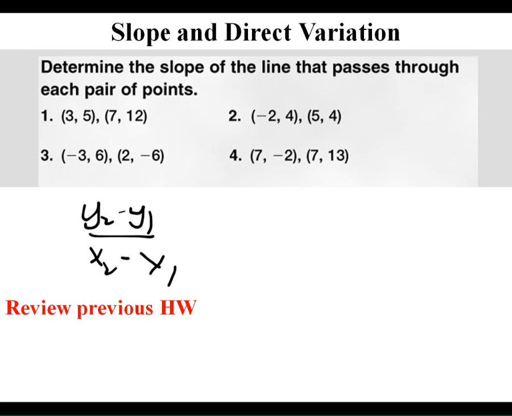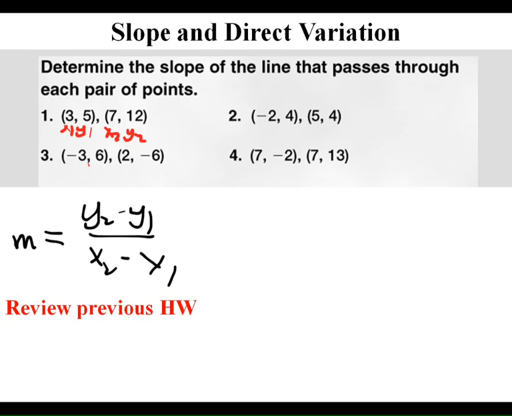Right. So the slope, or m, equals the second y minus the first y divided by the second x minus the first x. So what you did was you went through and you labeled each set of points. You called one of them the first x, the first y, the other one the second x, and the second y. Then you plugged these coordinates in, and you got a slope, and you reduced that fraction, right? Remember, we talked about rise over run too. The top number tells us how much we go up or down. The bottom number tells us how much we go left or right.